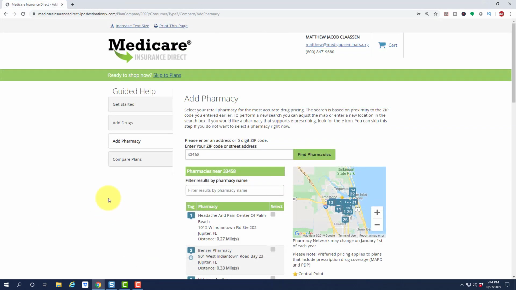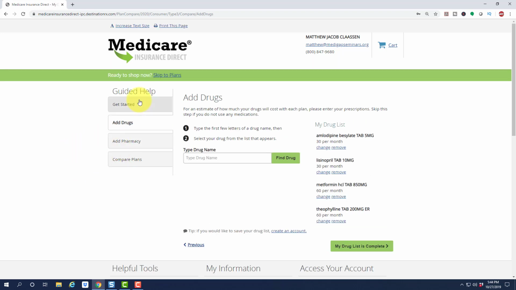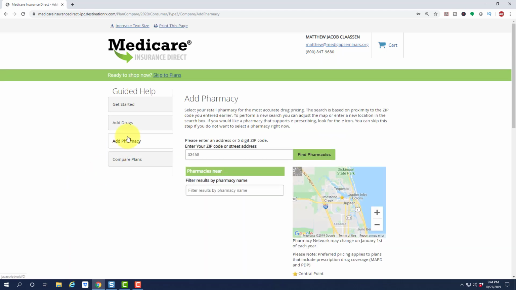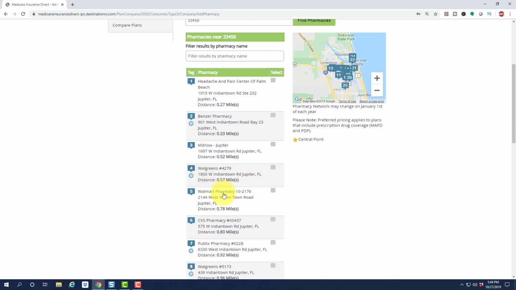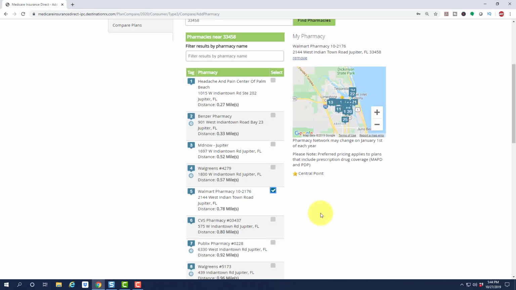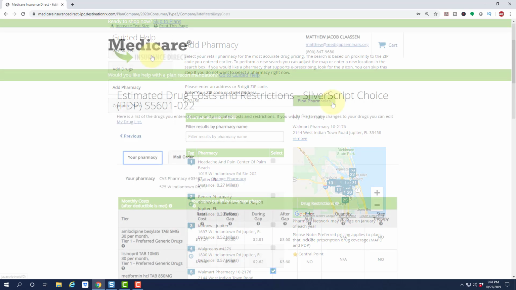To change pharmacies, you have to come all the way back, as you go from getting started to adding your drugs, to add a pharmacy. And if you remember which of those pharmacies you wanted to add, you can add it in here and continue.